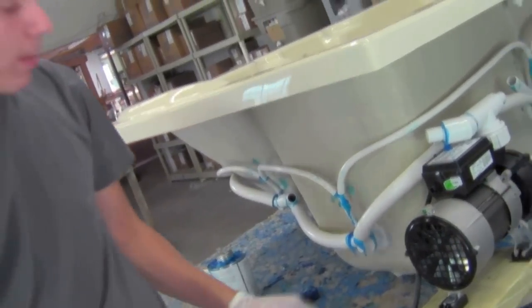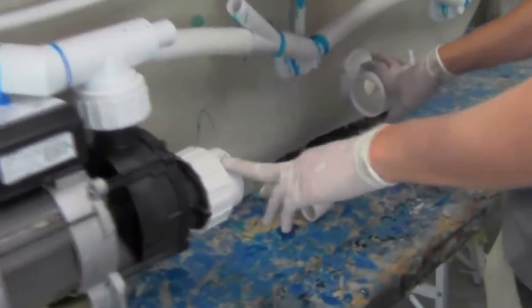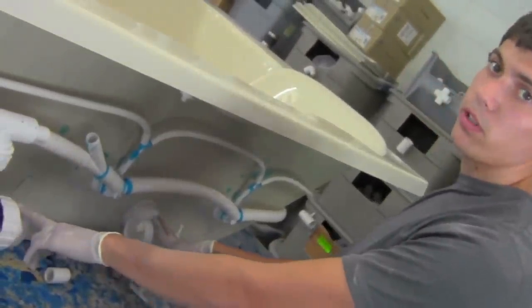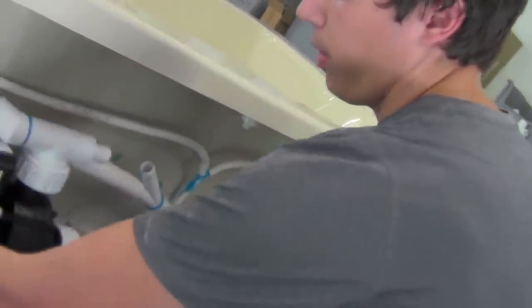Now once I'm done with that, before I attach the water line to the hose, I'm going to install my 2-inch flex into the suction. It's easier to get the suction hose on before you install the water line straight into the pump. So you can move the pump to install it.